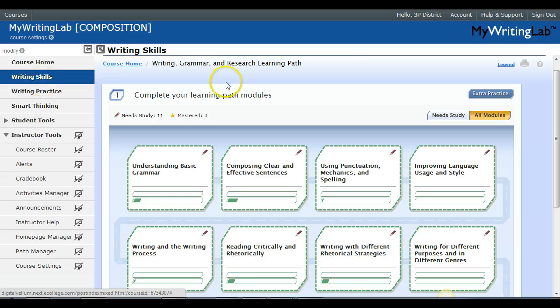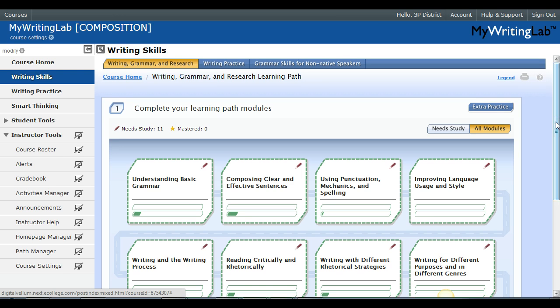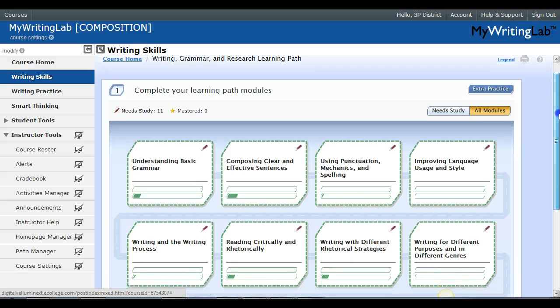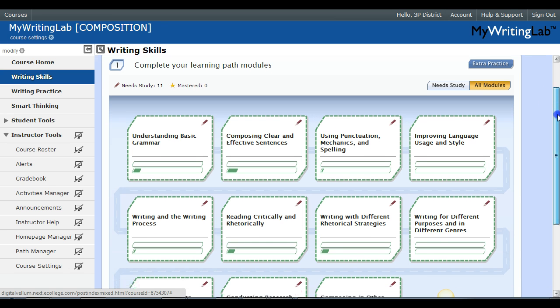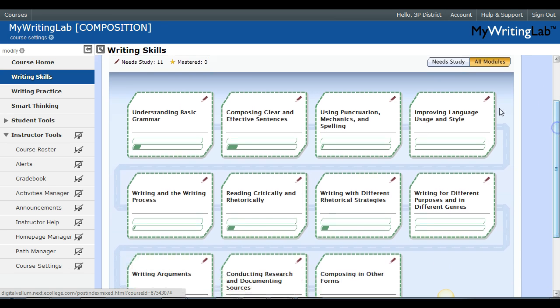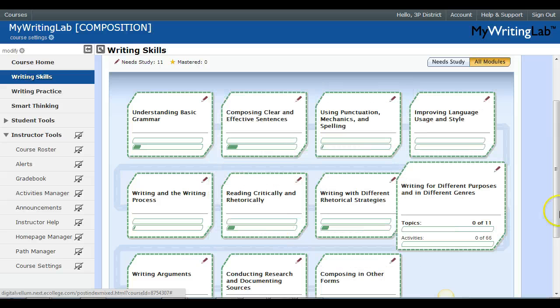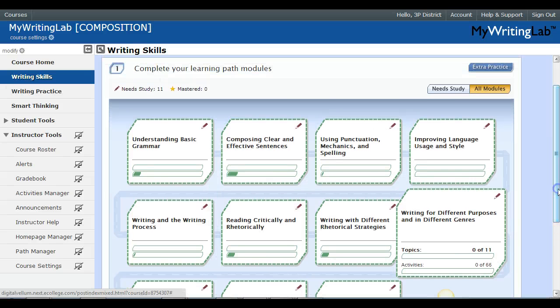This is the meat and potatoes of my writing lab for comp. This is where students will start out by taking a diagnostic test, or what we call a path builder, and then they will be given a personalized learning path based on how they do on that diagnostic. So students will be able to remediate in areas that they're weak and be able to test out of specific modules as well. Now keep in mind that the lab is fully customizable. You can use it right outside of the box, or you can set it up so that students don't test out of modules if you'd like. It's totally up to you as the instructor.